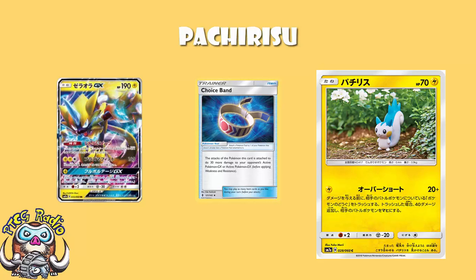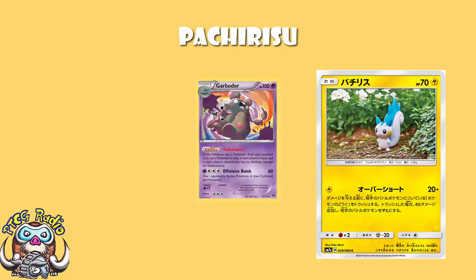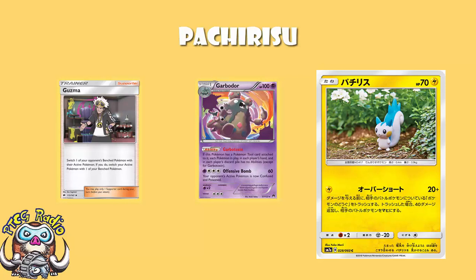I mean, you could even potentially not need to play Field Blower in this deck. I mean, I know it's being rotated out, which sucks, but imagine something like Garbodor, for instance. Garbodor needs a tool attached to it in order to block abilities. So if you're able to gust this up into the active, maybe using something like a Guzma, use Pachirisu, 60 damage plus paralysis. Now, not only have they got a Garbodor in the active, but it's paralyzed.